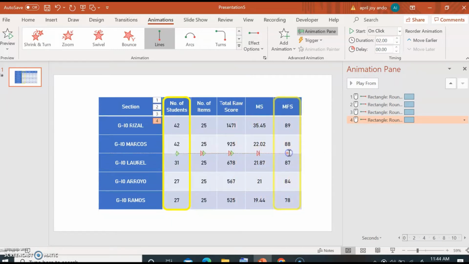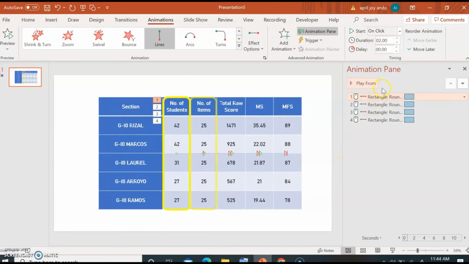Let's move it here at the last column. Then the starting point should be placed just beside it. Okay. Now we can preview that. This will happen on click.